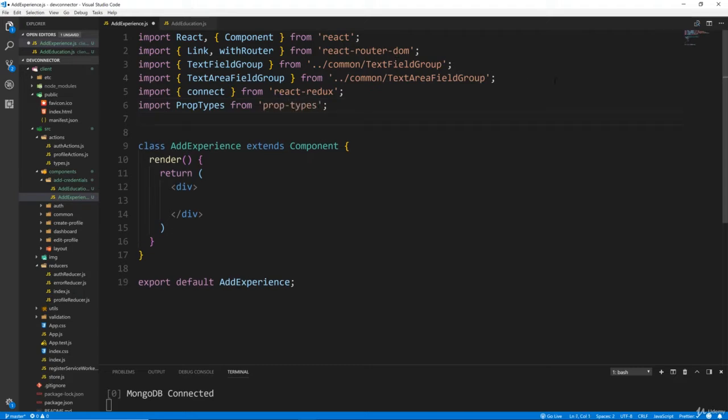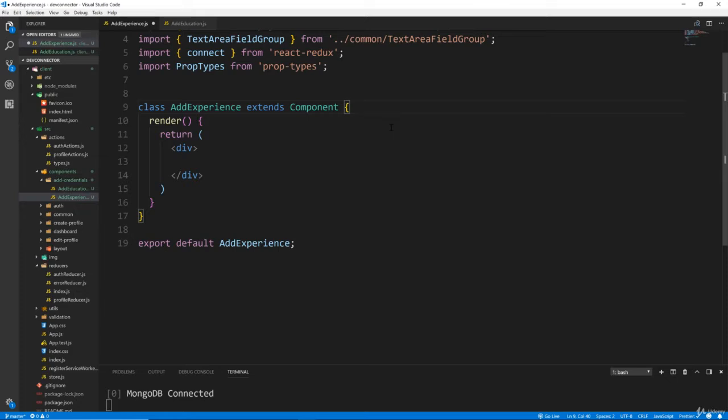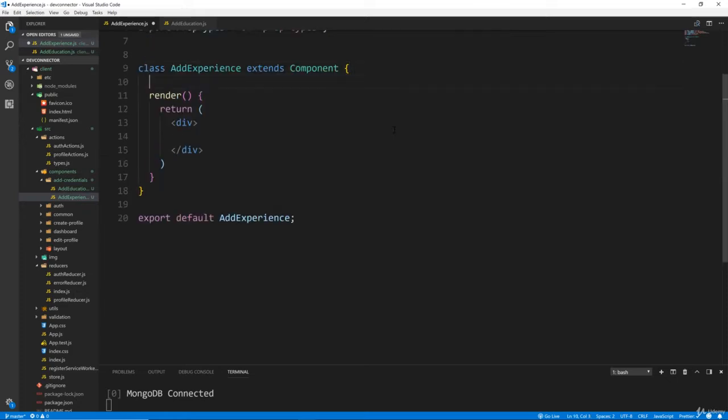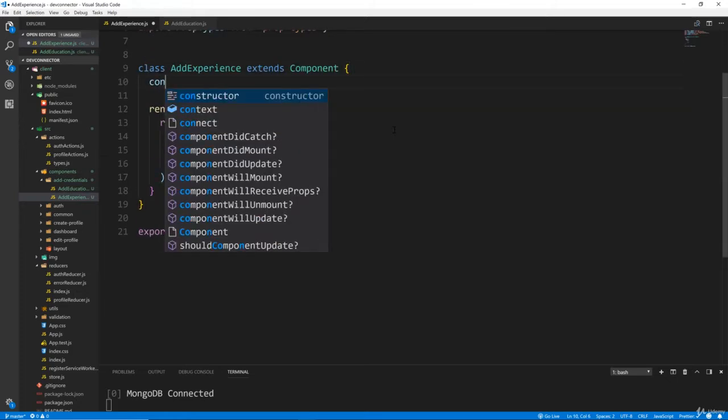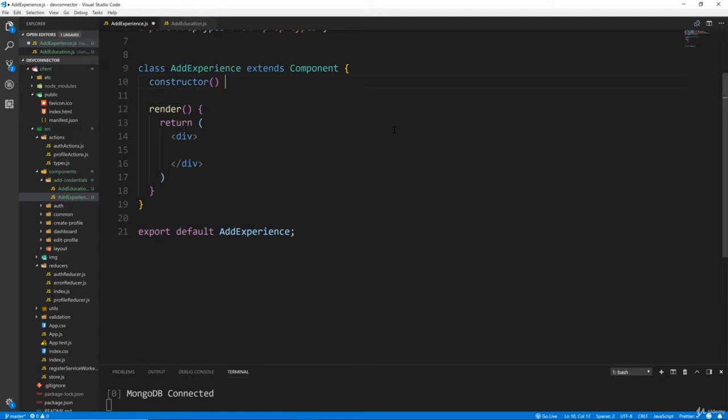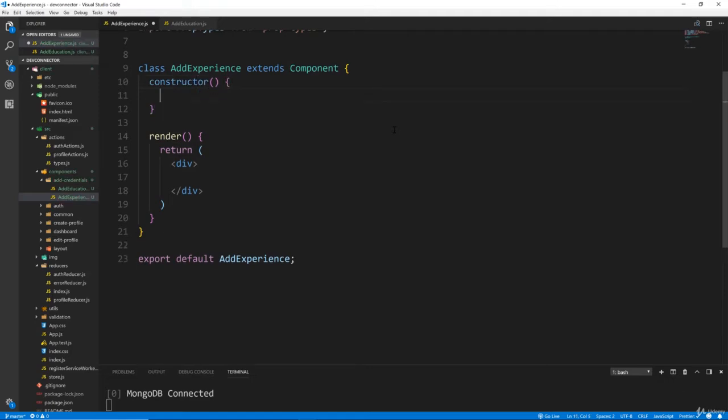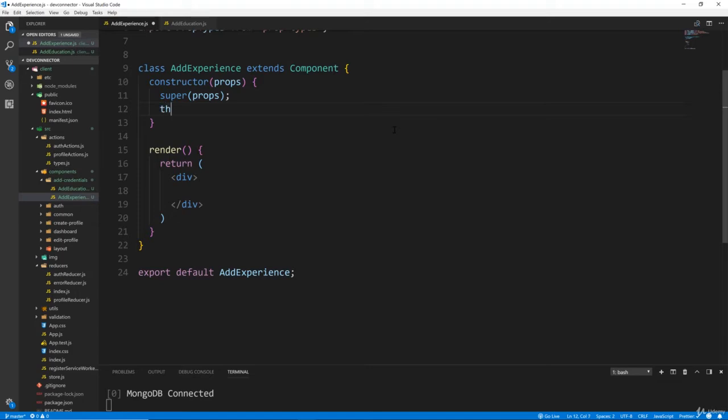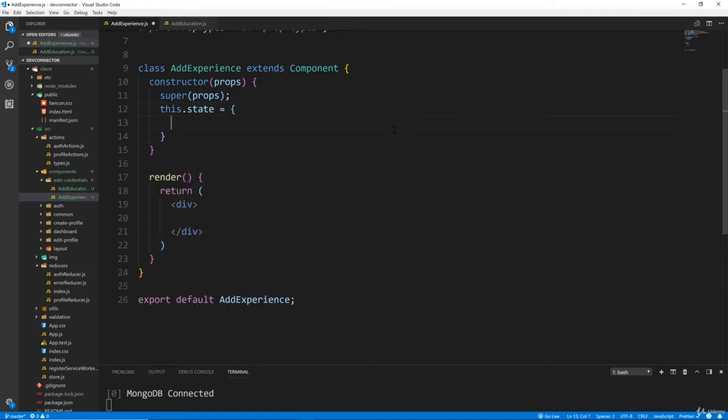All right, we're also going to need an action for adding the experience, but I'm not going to bring that in just yet. Now we're going to have quite a few form fields, so we're going to need a constructor with some state. So let's say constructor, and we'll pass in props here, and then super props, and then we'll create our state. Okay, so our state is going to have company.